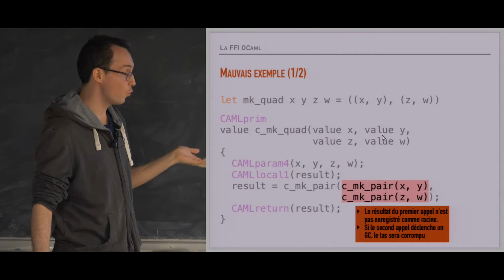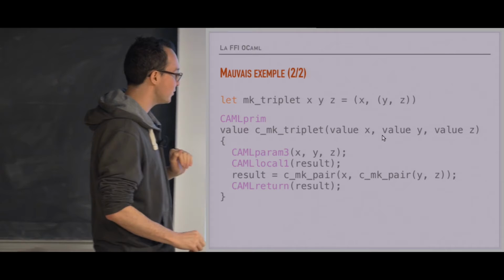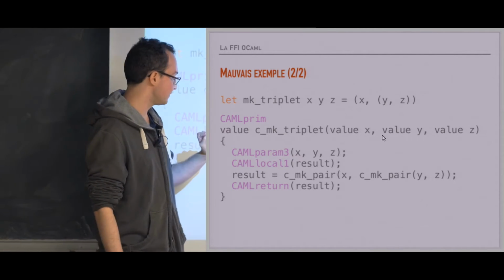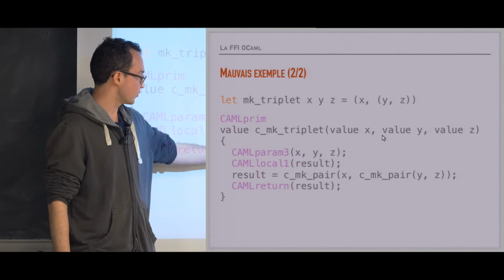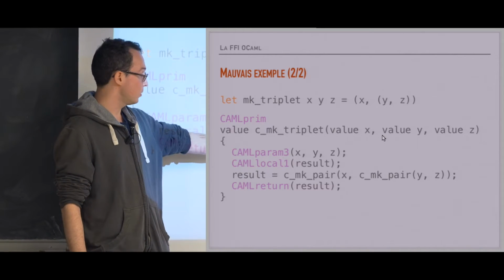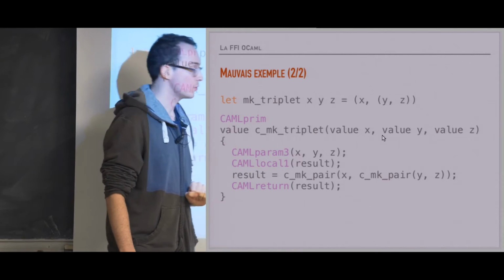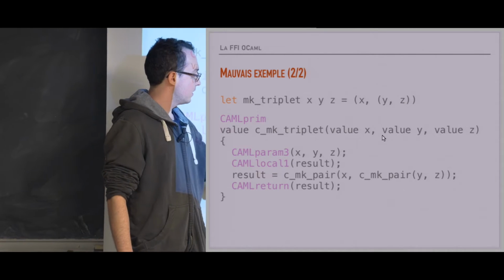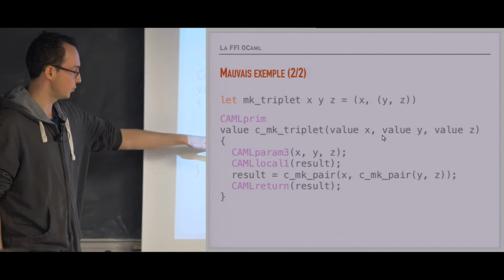Okay, so that's one way to misuse the API. There is another slightly more subtle way. There is still a bug in this code. Here what happens is that when we make the call to MK pair, the outer one, the C compiler might load the X value. And then it will call the second function. And if the GC triggers here, the X value is registered in a root, but not the copy it has made on the stack to invoke the second call.